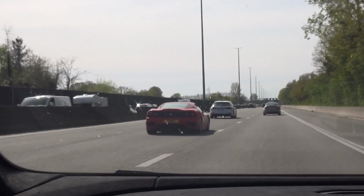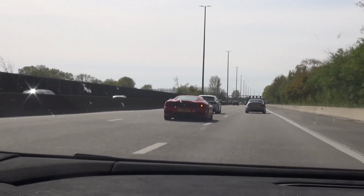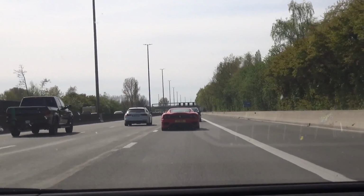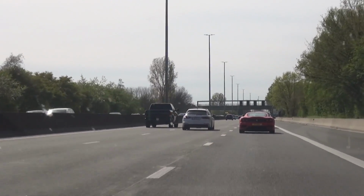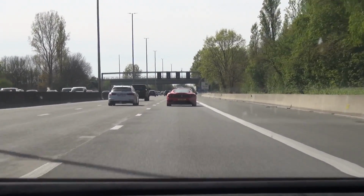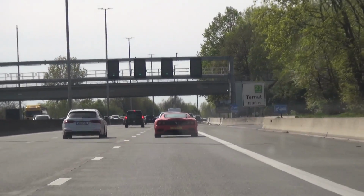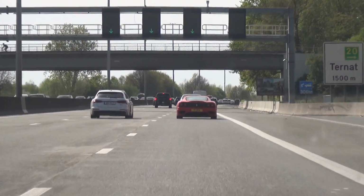Oh wow, what a noise. Oh, pressed the window the wrong way. There's a bit of Tony, big Dodge truck. Fellow Brit, I assume on their way back to the UK. Maybe we'll get the same train as them, then we can have a proper chat. But that looked and sounded insane.